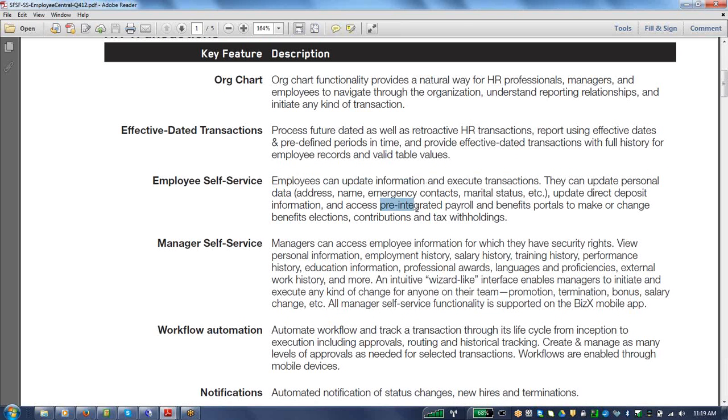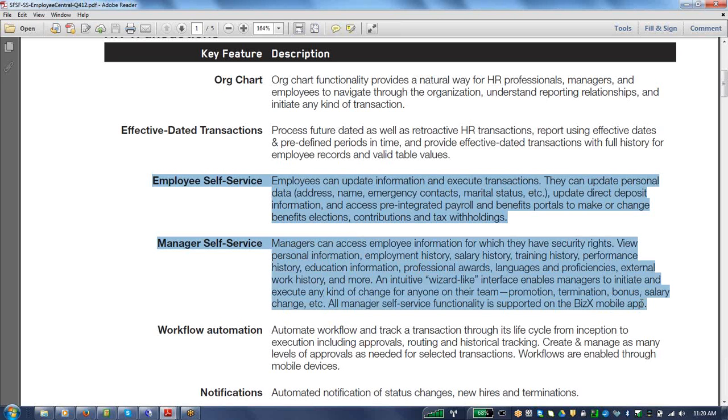It has an interface to payroll directly, and also manager self-service. Managers can access employee information with proper security rights: view personal information, employee history, salary history, training history, performance history. So it's very similar to ESS, MSS for your core HR system. That's one of the features of EC.